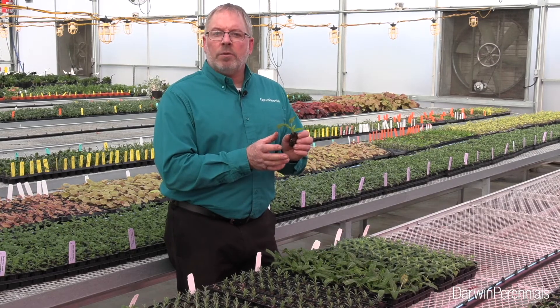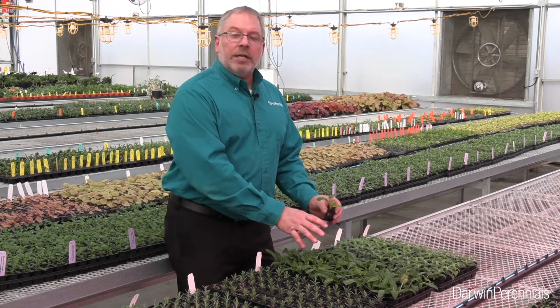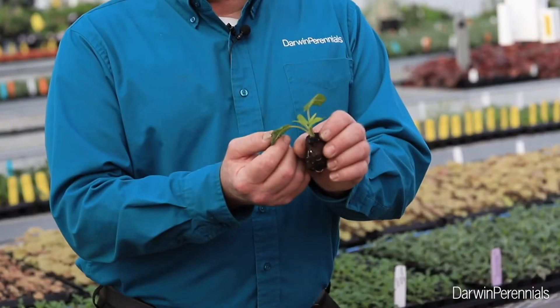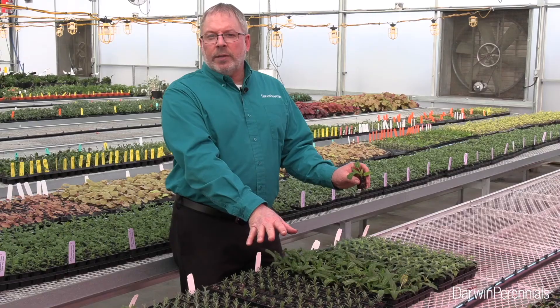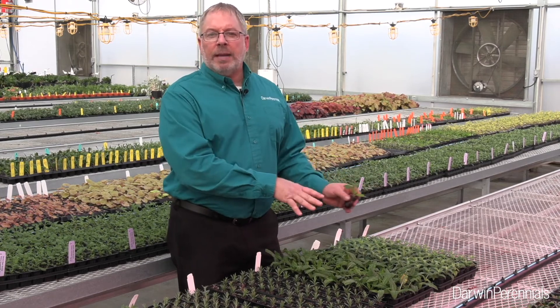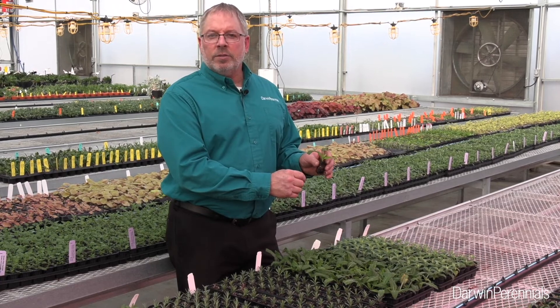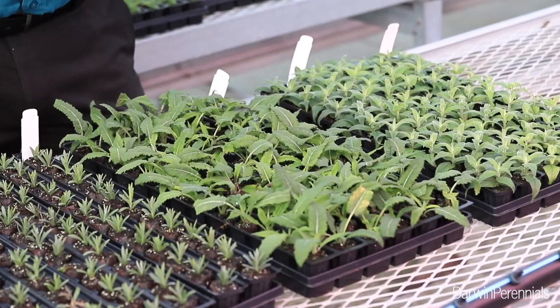I can see we are finally rooting out here, and I'm not really concerned about the nitrogen deficiency — that's actually going to help me maintain a nice toned growth. If I feed this tray too heavy and get too lush of growth, the leaves can get very big, lay flat on the soil, and that's a perfect hiding spot for spider mites. They can also tend to cover up the crowns of their neighbors, which can lead to losses as well. So these are going to be very nice for a finished container.